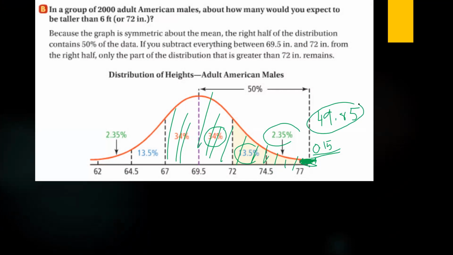I told her that the area above the mean up to the end of the normal curve is 50%. So to know this small area here, you have to add 34 plus 13.5 plus 2.35. They will be 49.85. So then subtract 49.85 from 50%, you will find that it is 0.15. Okay, thank you. Now let's go to Got it 3.